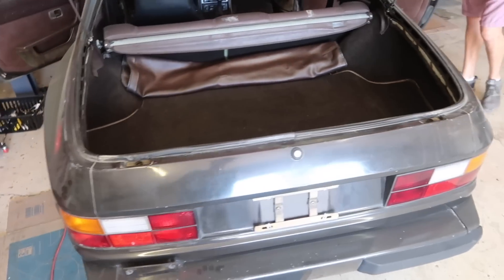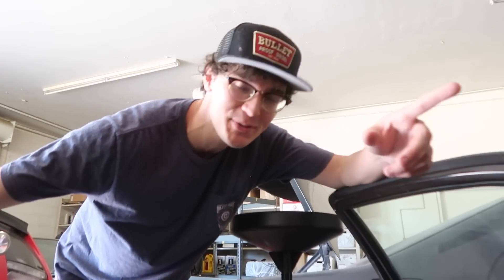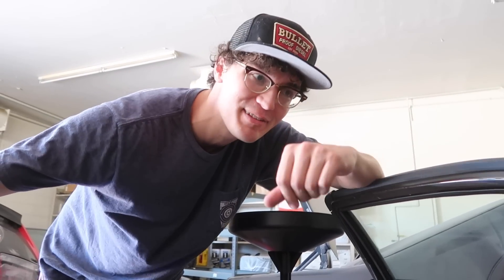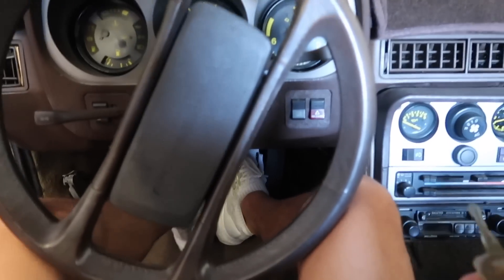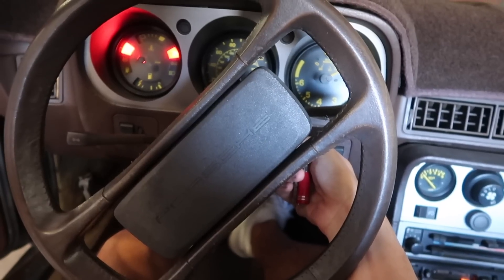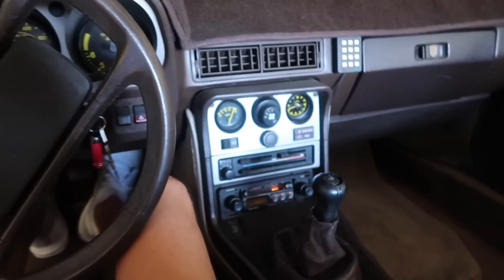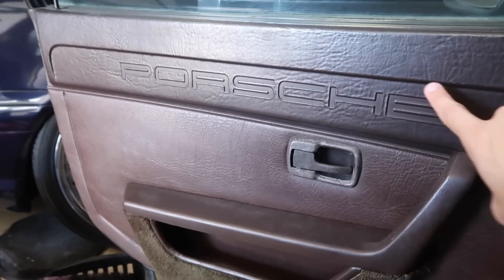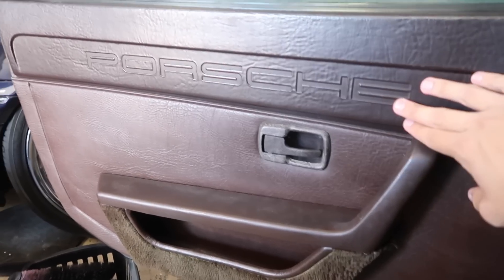Let's hope it starts, Christian — it's been a few months. I feel bad for this car, it's kind of just been sitting here. We didn't do the timing belt and water pump and wanted to do that before investing in cosmetics and driving it all the way down to Garrett. Hopefully it doesn't blow up. The second it's done with paint it's going to get the timing belt and water pump done. We have life — come on baby, after months of sitting. Yeah, there we go! Like we mentioned in the reveal video, it also has the script door panels, which were only available on very early 1983 US production models. These are actually worth a lot of money, and it's another indication this is a very early production car.